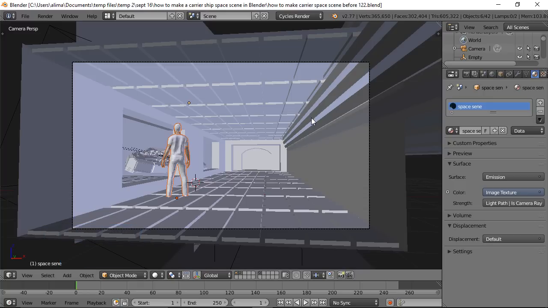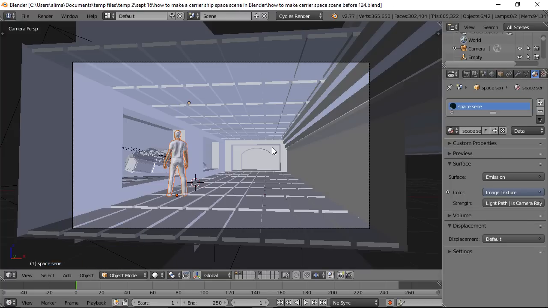With our character still selected, I want his head to be a little bit lower than right here, so I'm going to press S to scale down some. Like that. It looks like he's gone through the floor a little bit. Our character came in super big, so the manipulator is super big. So since we're in this view, what we're going to do is press G and then Z to move him up, and then we're going to hold Shift for fine movements. And then I'm going to left click to lock him into place there.